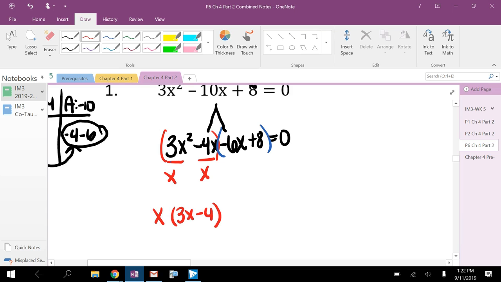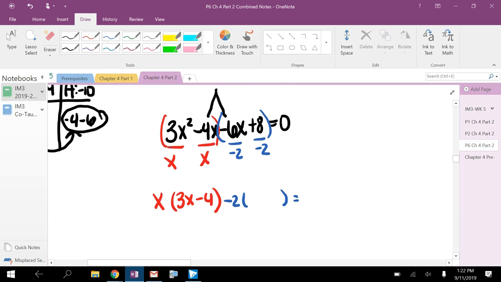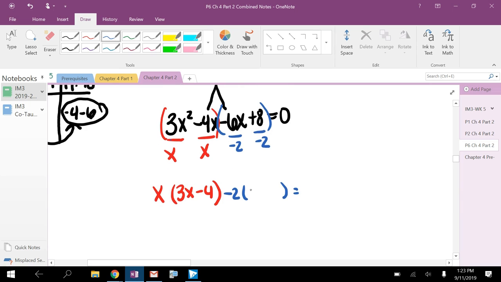Awesome. Move to the blue piece. So you're just doing GCF twice. It is going to be 2, but not just 2. Negative 2. Whenever you have a negative in front of either parenthesis, you want to pull it out, because it will just make things a lot easier for you. So here I go. I'm going to pretend that I'm doing it just like yesterday. If I were to cover this up, it's the same thing as yesterday. Negative 6x divided by negative 2 gets me what? Not just x. 3x. Positive 8 divided by negative 2 is negative 4.